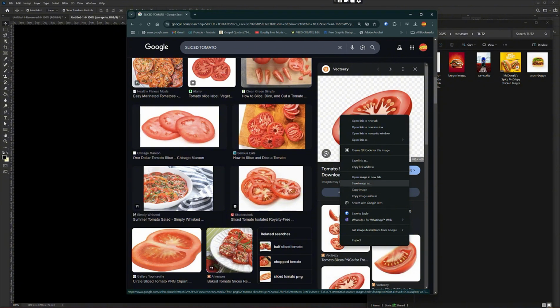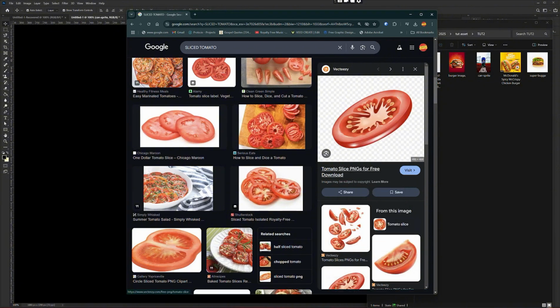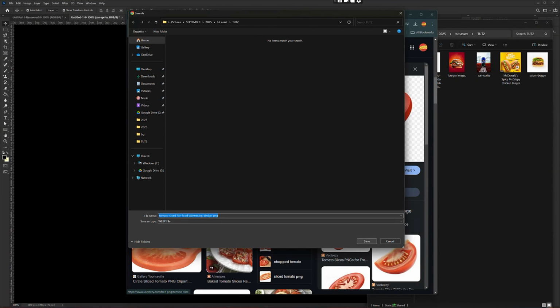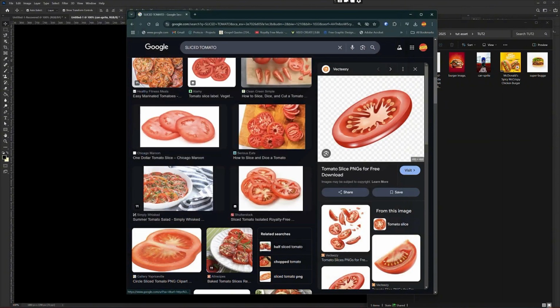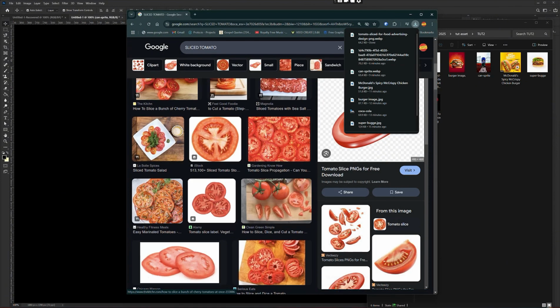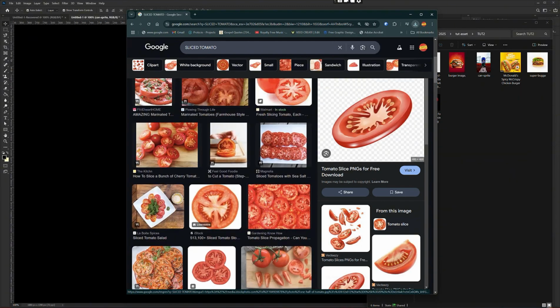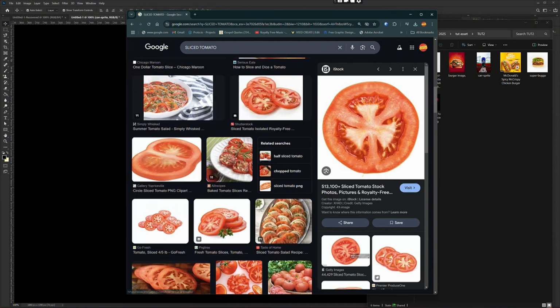Let's just download. Let's just save it. Normally I copy and paste it inside Photoshop, but because I want to give you these materials, that's why I keep downloading some things. So our sliced tomato is in there.